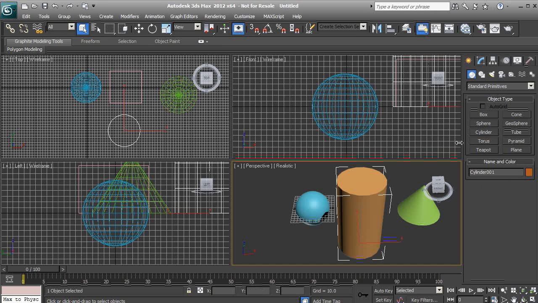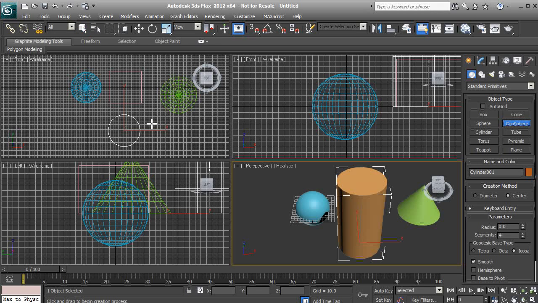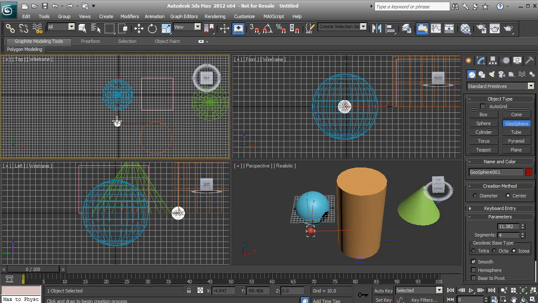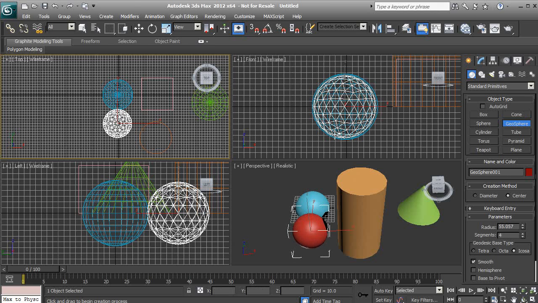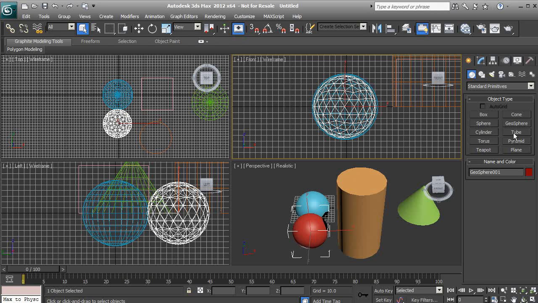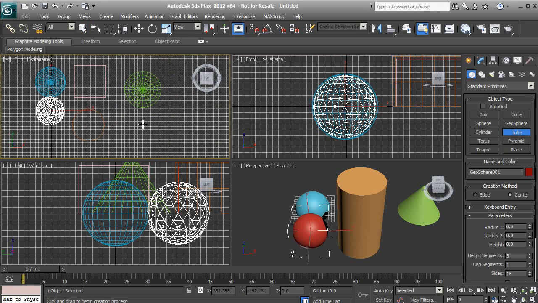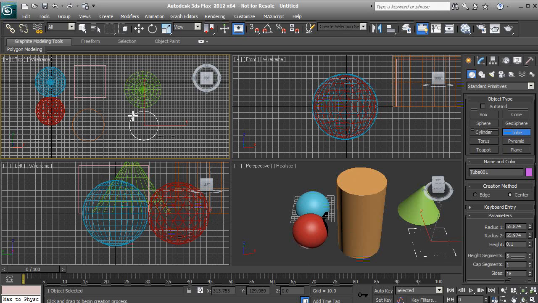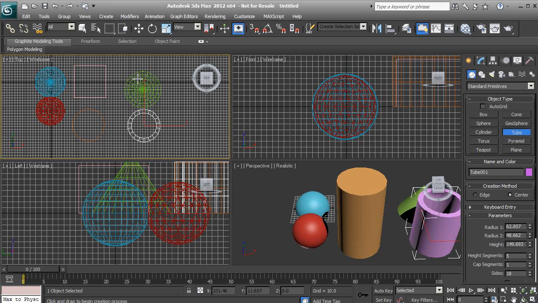So let's take a look at a different one. We have a geosphere, and this is very much like a sphere itself. So we click and drag, and that will give us our radius. And you can see in your wireframe how that one's different. So let's right-click to end that creation process, and let's try a tube. Now a tube is a 3-click process. We will click and drag our outer radius, and then we'll release that and drag our inner radius. So we'll click again to finalize that. And then we'll drag one more time to get our height, and we'll click to end that. So that is a 3-click process geometry.